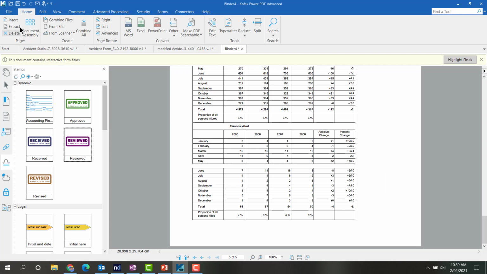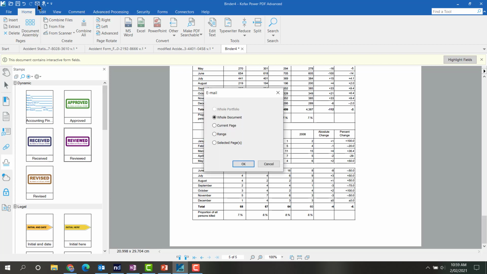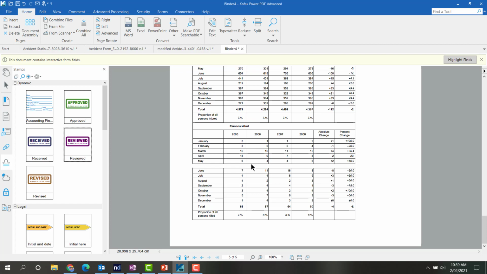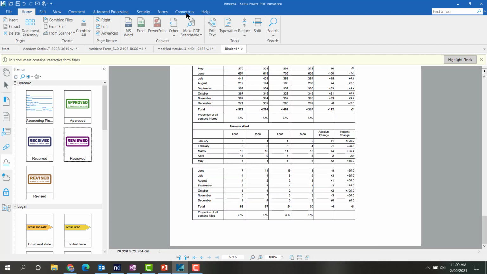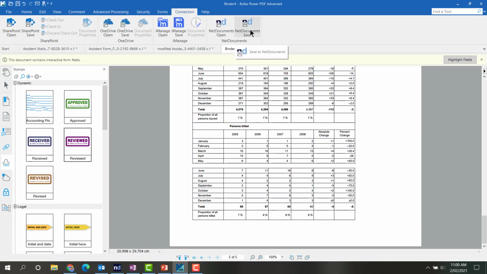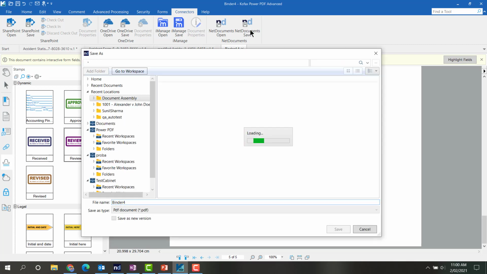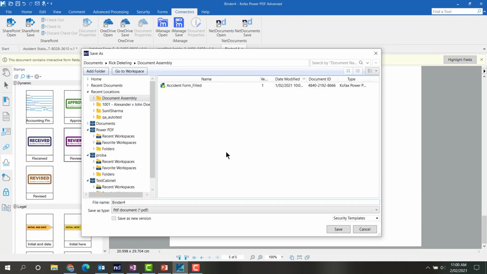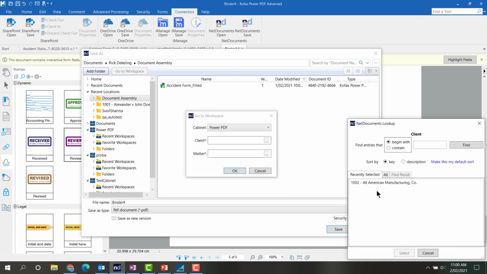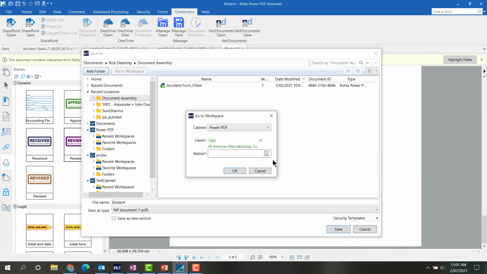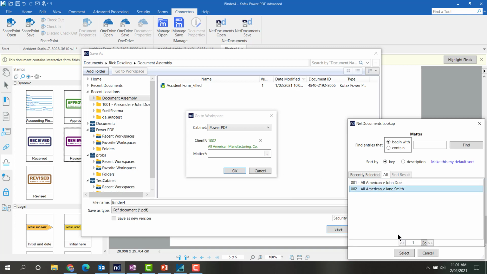With that, I will now be able to either email the document straight from here, or I can save it to a local location, or if required I can also save it back to NetDocuments using the NetDocuments connector and choosing the save option. And during the save, I have the entire control over where I want to save the document, what indexes I want to give to the document, and so forth. So if I choose my cabinet which has client and matter, it will show me client and matter. I'm able to choose the client that I want. I'm able to select the matter corresponding to that client, and so forth.